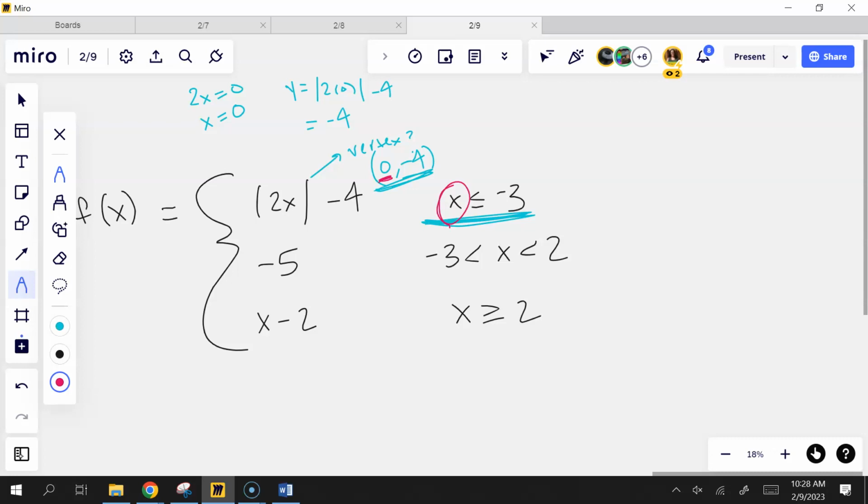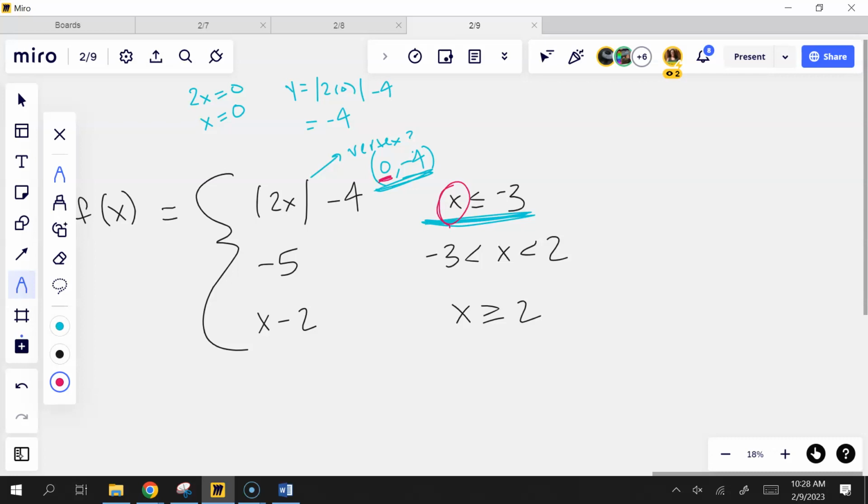Okay, so does everybody see what I'm looking for to see if the vertex fits in that restriction? Do you see why it does not? 0 is not less than -3. So it's actually a good thing. It makes it a lot easier because if it doesn't, I can just go through and graph like I've been doing. Plug in and pick one that fits the restriction and move on and go forward. And it's just like all the other problems.